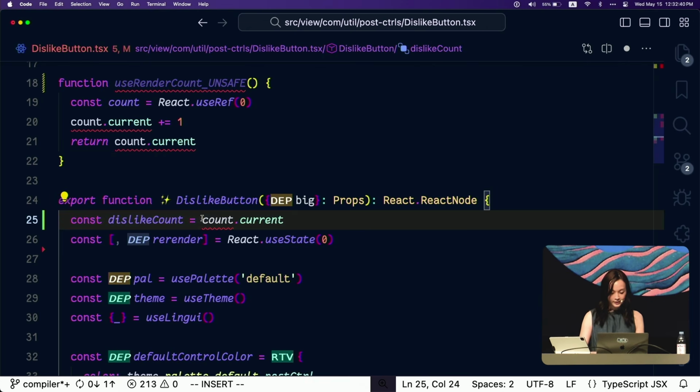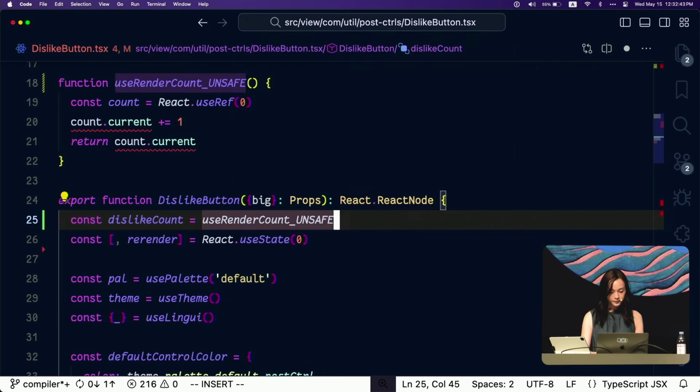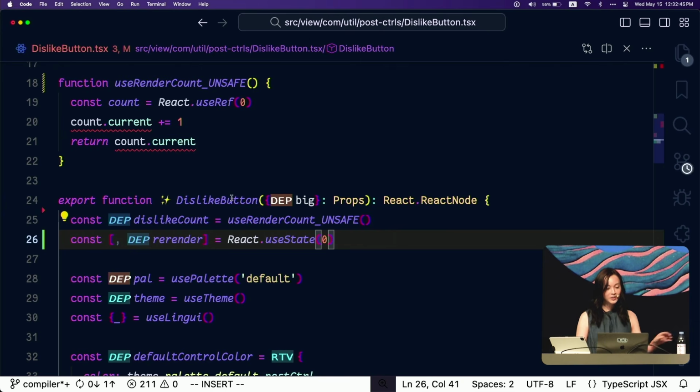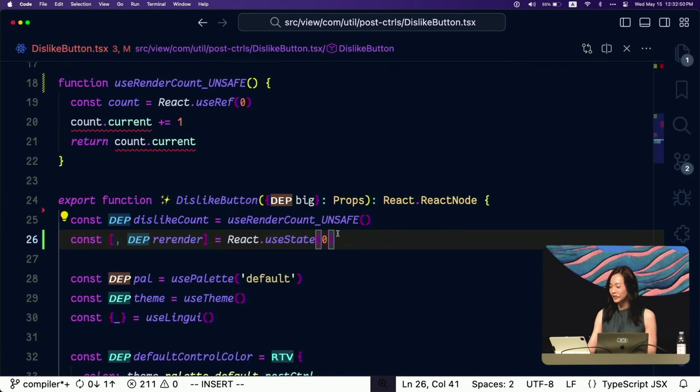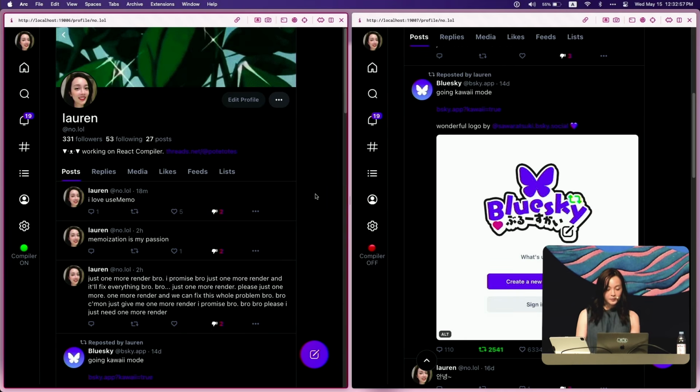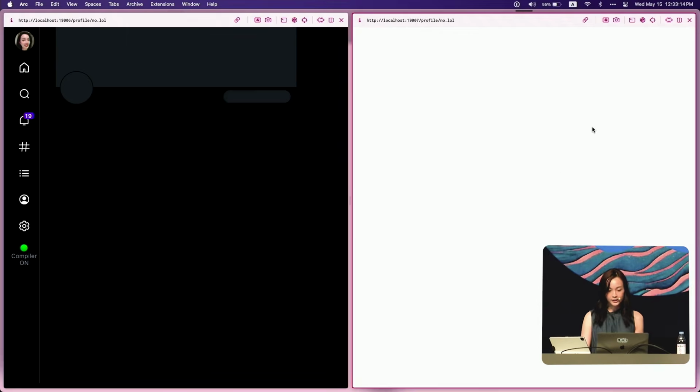And then let's just update this to use that new hook. And as you can see, we are still optimized. So hooray, we've made some progress, and we've helped the compiler compile a little bit more of our application. That's really awesome. But how do we know that the compiler is memoizing correctly, right? How do we know it's just not holding on to the number 1 or 2 and then just caching that forever? So let me just refresh both tabs real quick to reset all the counts.